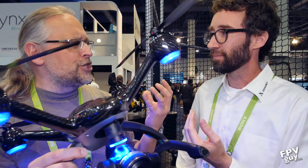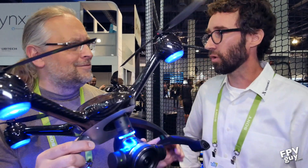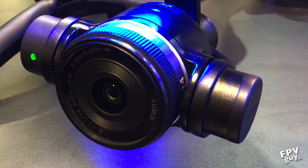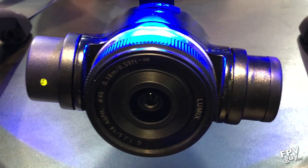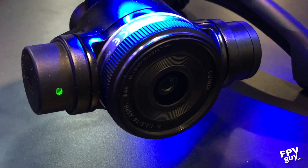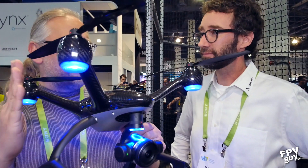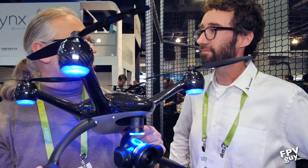We want consistent color — it's not going to be a bluish look on one lens and a little purple on another. Canons are warm, Sigmas tend to be cooler, so we want that to be consistent. The lens on the camera creates a very nice flat horizon — it's rectilinear. A lot of drones have a fisheye look, so having a rectilinear shot is already much more suitable for video production.